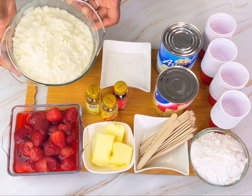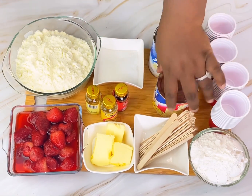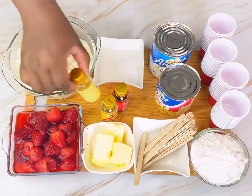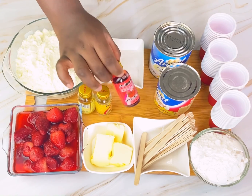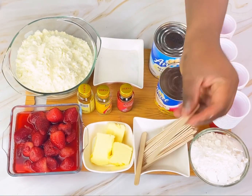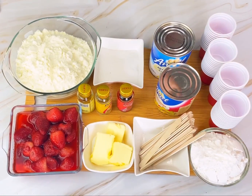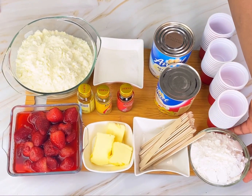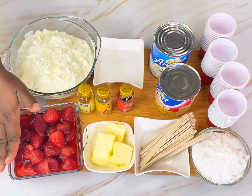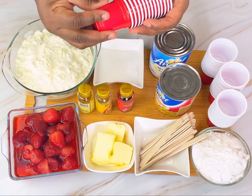Okay, so with this recipe we need milk powder, sugar, all-purpose cream, condensed milk, vanilla, butter, and then strawberry. I have also unsalted butter, and then the sticks for the ice cream. Yeah, it's called sokodia back home. You also need a cup of flour and then strawberry. I'm going to show you how to use the strawberry in this ice cream. So you need the cups also for the ice cream.